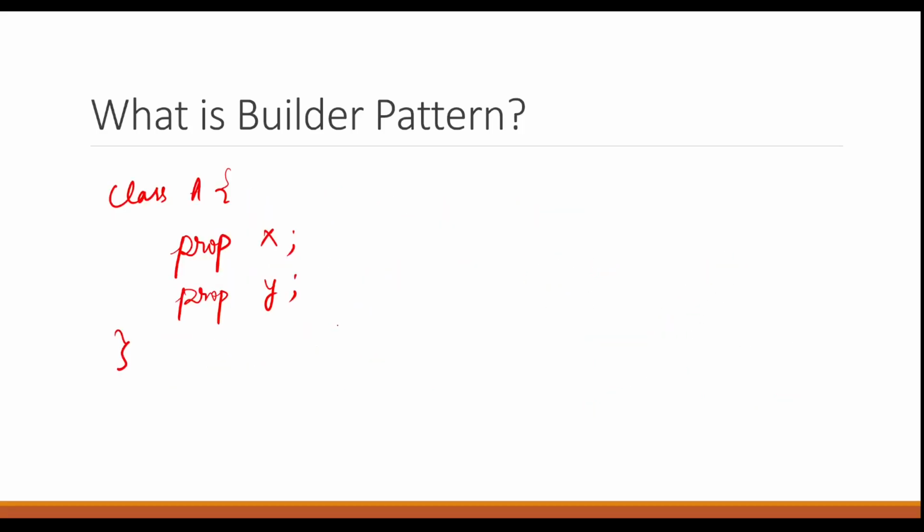So let's try to understand the example of what builder pattern would do to class A. Suppose that the creation of class A has to happen with the builder pattern. Class A currently has two properties, X and Y. And suppose that while creating class A, both X and Y have to be provided. But the user provides only the X value and forgets about Y. In that case, the builder design pattern would give you an error.